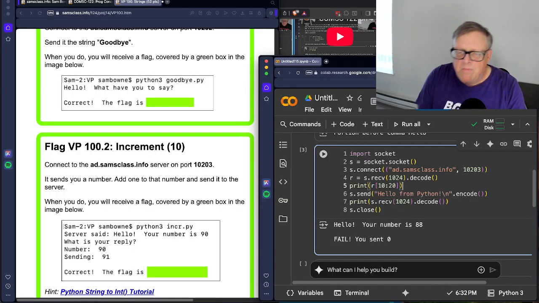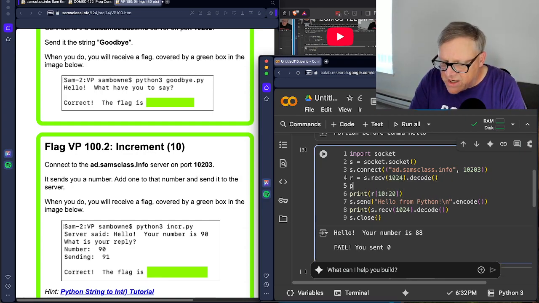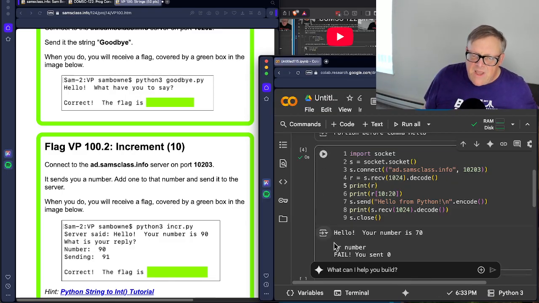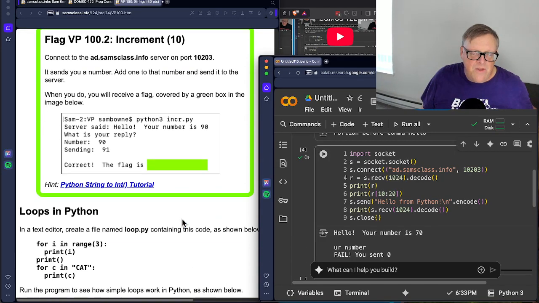Remember, we talked about how to break up a string before. This is going to print part of the string, and I'm also going to print the complete r so I can compare it. So I'm going to print the complete response here, and then a portion of the response. So when I run that, okay, hello, your number is 70, and from 10 to 20 is number. So what you'd have to do is change these numbers until you get the number at the end. It's going to be higher, like 35 to 37, something like that. And then you can turn that into an integer, add 1 to it, turn it back into a string, and send it back to the server to get the flag. That's the kind of work you have to do. Use both some networking and some string manipulations to solve this one.